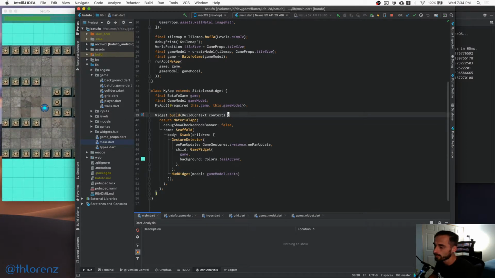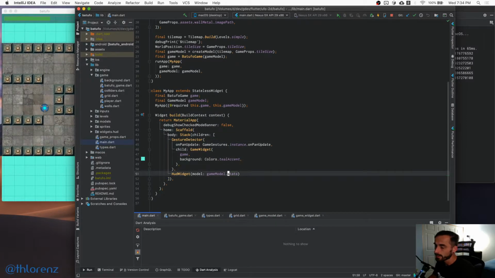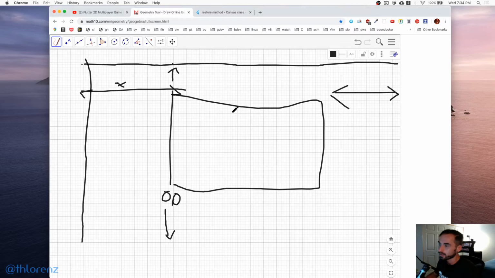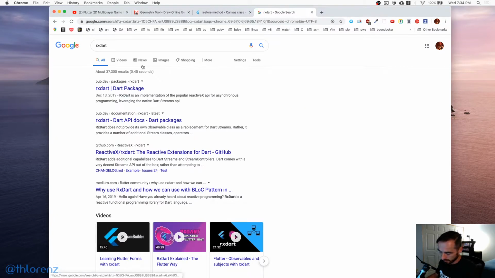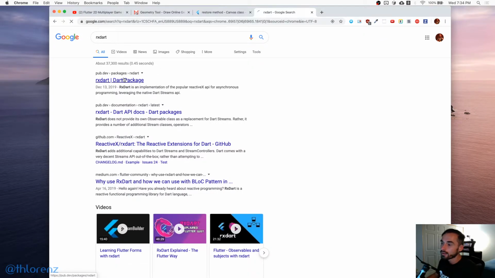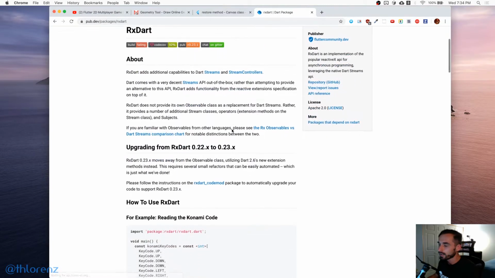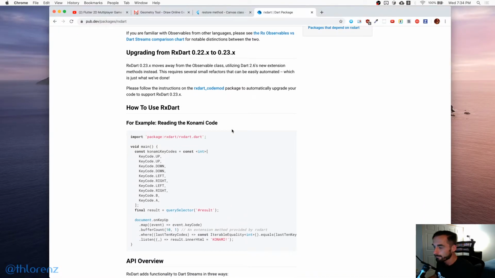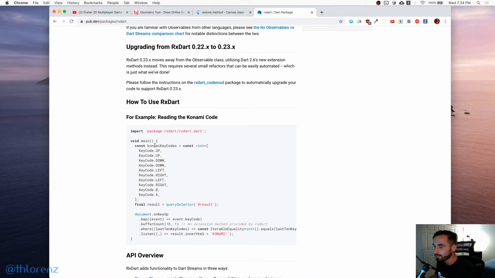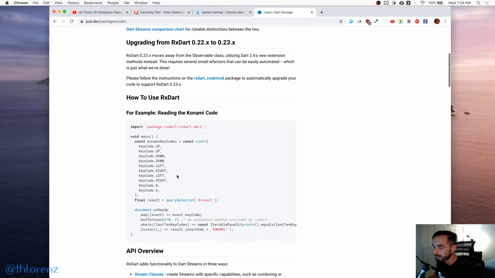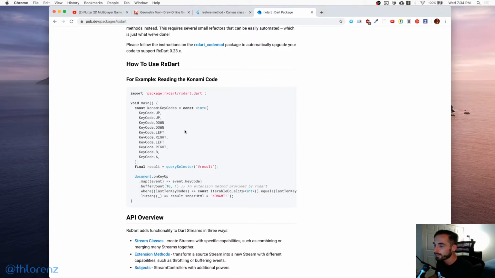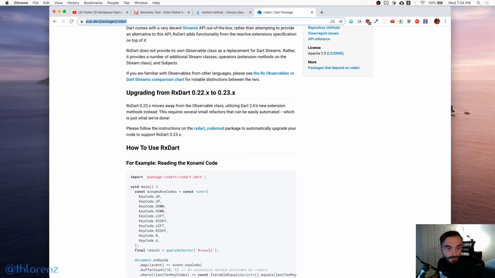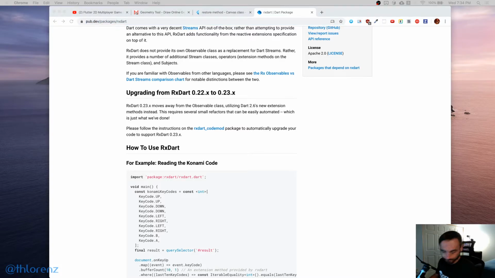They are all hooked into streams and using Rx, which is, by the way, I'm just going to show this. We are not going to use this, but RxDart is a framework that a lot of people use. I use it as well. It is very useful. Here's an example of how you would get a stream of key presses. I'm going to post this into the chat. Something to check out, but we will not use it.